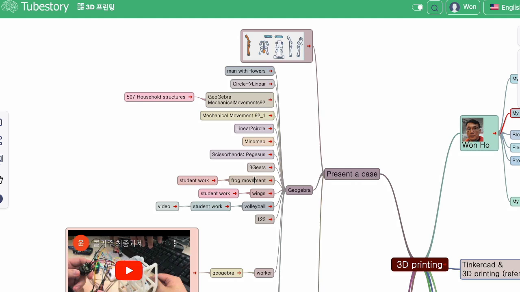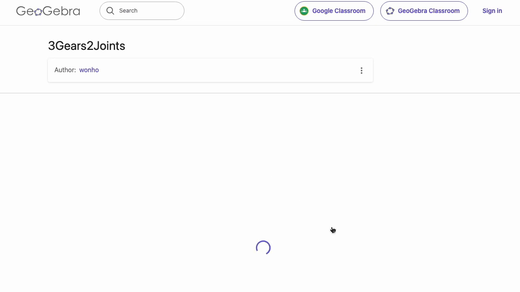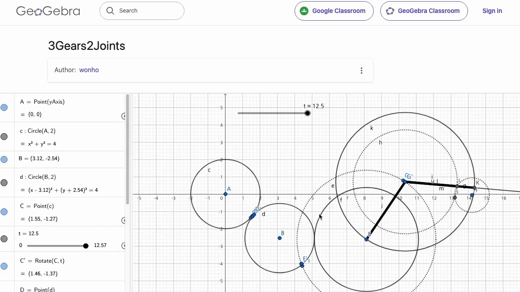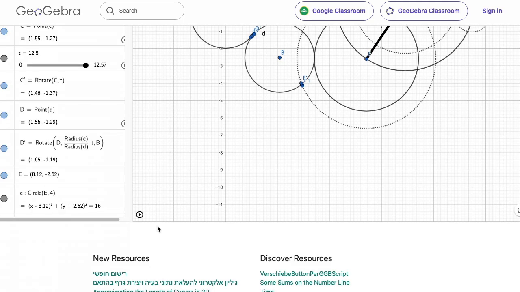So the first process is using GeoGebra to create the mechanical movement. Okay, let's see one of the things like this.